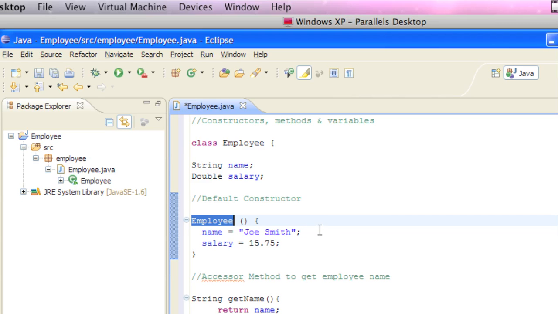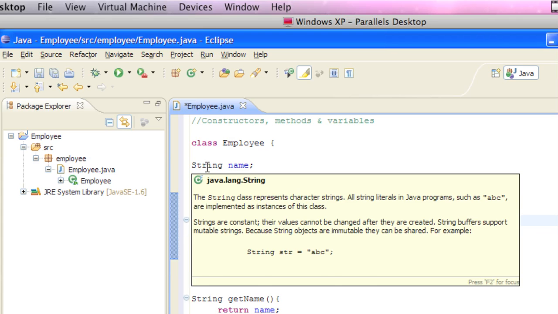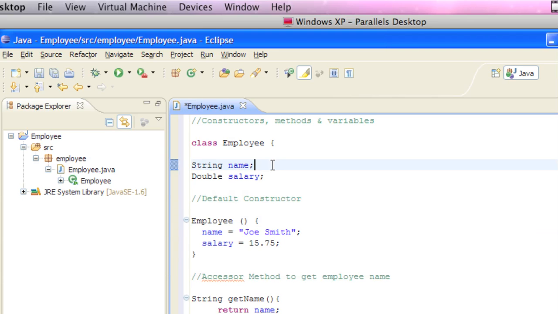Which brings us to the concept of, well, what's a method? If you're familiar with traditional style programming, a method is nothing more than a function. What we've got in a class structure is a bunch of functions that are nested inside of a class along with some variables. If you've experienced other programming languages before, you might have a feel for what a variable is. We have two class variables in this particular example because we are talking about employees. We have one variable that's a name, and then we have another variable that's a salary.